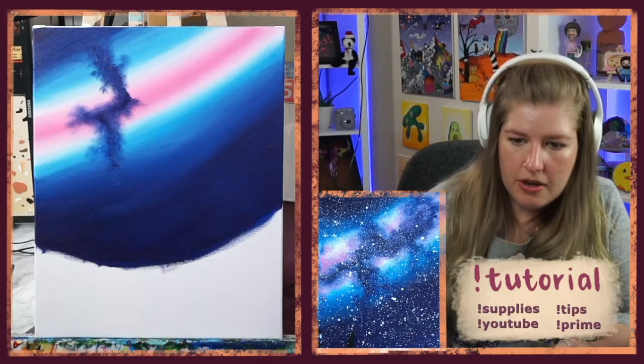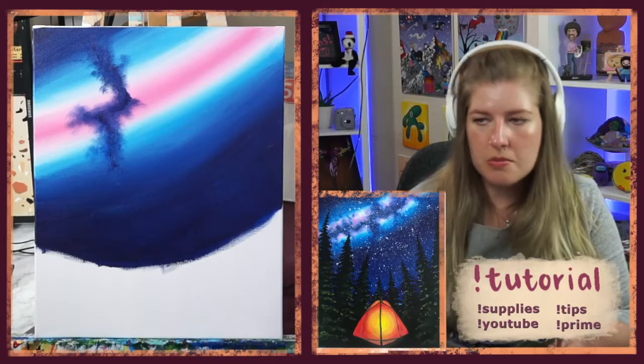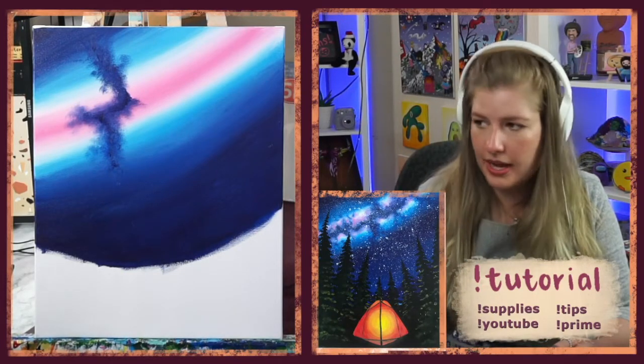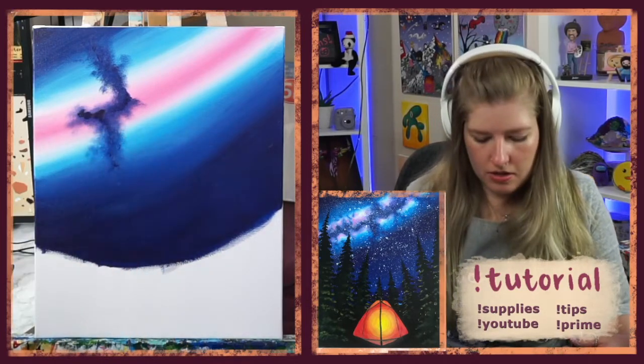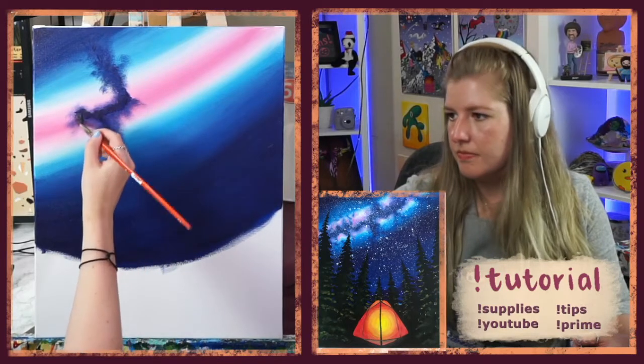All right, I'm going to zoom out on the original just so you can continue to see the whole thing. If anyone needs me to zoom in, I can, but I'm just going to keep adding. This is going to take a little bit of time just because it takes, again, a lot of dry brushing. Dry brushing in general takes time, right? So no rush at all. I'll go nice and slow with you all.